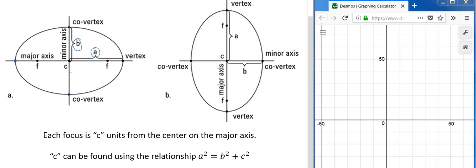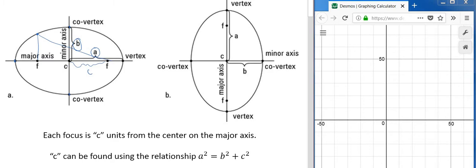And notice they've labeled points F, so this is a focus. That is a focus. Combined they are foci. And so that definition, you don't need to worry about this, but if we took any point, and I dropped that distance over there and added those together, that would give us some value. That would be a constant for any point on here if you drew it to each focus and added them together. Now let's talk about this focus, c units. If I went this distance right here, it is c units.